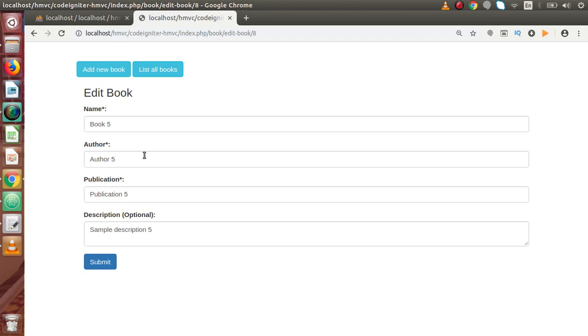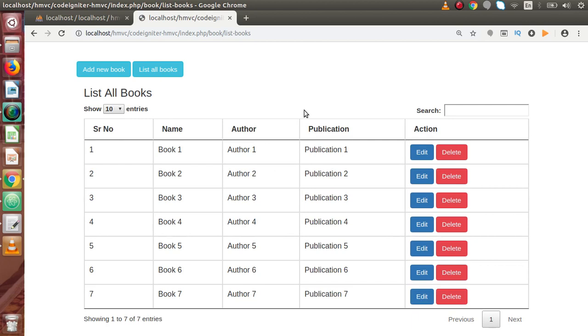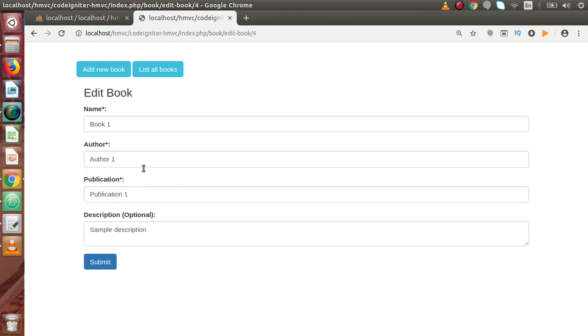So in the next video, what we have to do is update the data. Let's say that if we want to change the name, author, publication or any detail of this form, then after updating the details, when we press the submit button, it will automatically update the existing values in our database table. So inside this video session guys, we have done a simple thing. Basically we have made an edit layout. It means that when we click on this edit button, we have developed a form which shows the existing values we have saved for this ID.